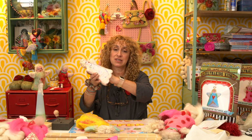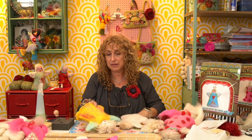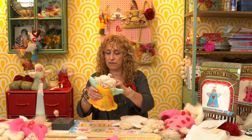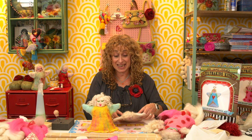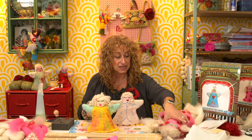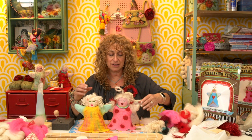But then obviously you don't necessarily want to stuff this bit if you're going to put it on top of the Christmas tree. But this one I have stuffed the whole thing, because if you want her to stand up more efficiently, you might want to stuff the whole thing so she can stand up a bit better. So where's Delilah gone? She's hidden under a mound of stuff. So there we are, that's pretty much it.